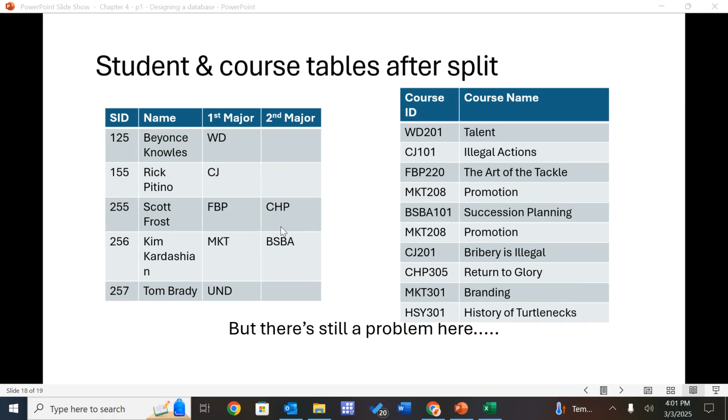The problem here is one person can have double measures. One measure can have certain course requirements they need to take, and then certain courses belong to other measures. So what about overlapping courses for different measures? If we do that, it's going to mix up with the second measure, like which course belongs to the second measure and which course belongs to the first measure. It's not really clear if we just split into two tables in this way.